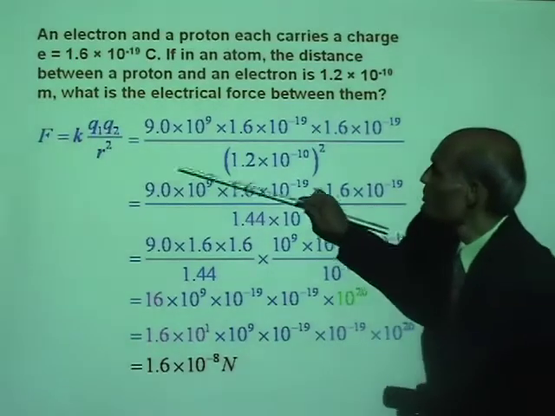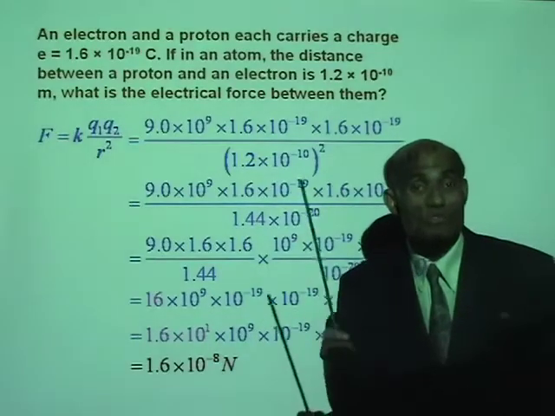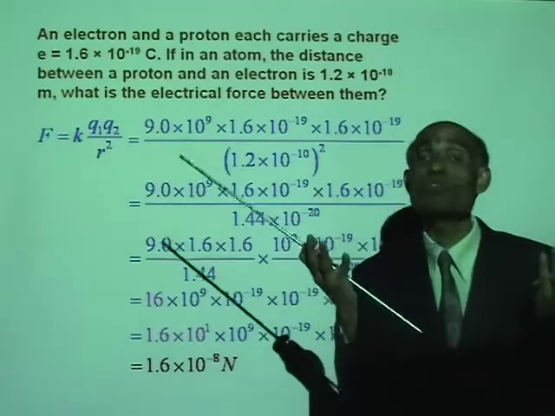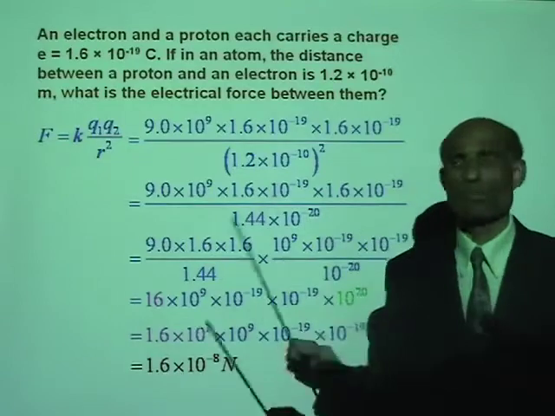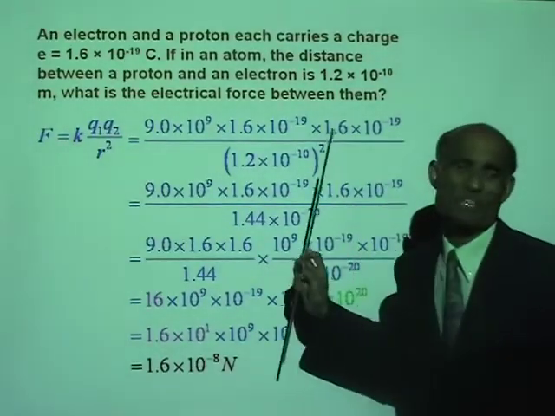I just showed you an example of how Coulomb's law can be used to calculate the amount of force between charges. You don't need to really worry about calculations of this type. Let's move on and talk about another concept called electric field.